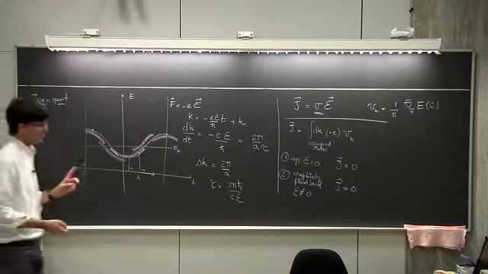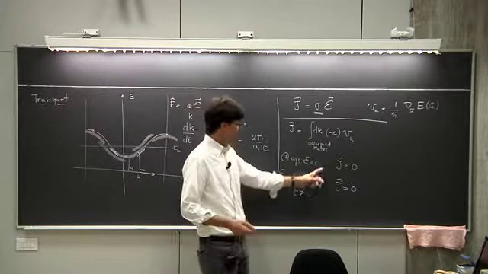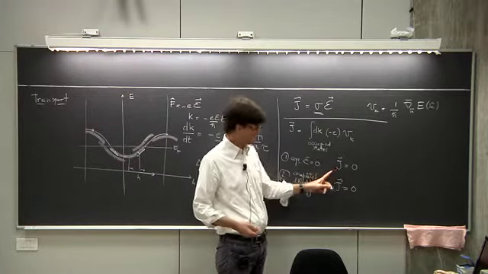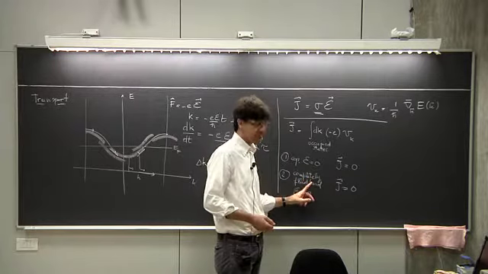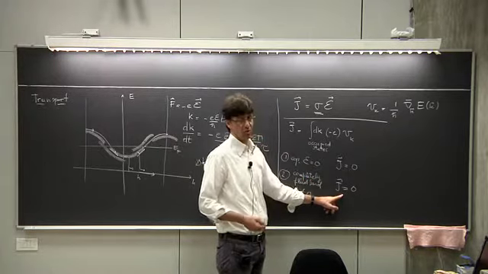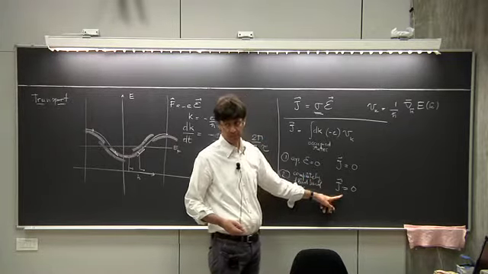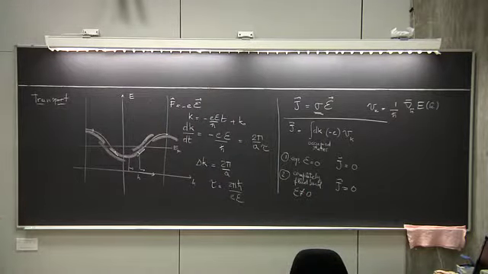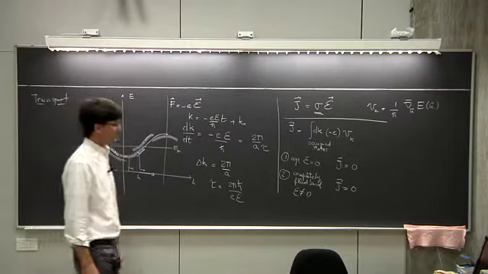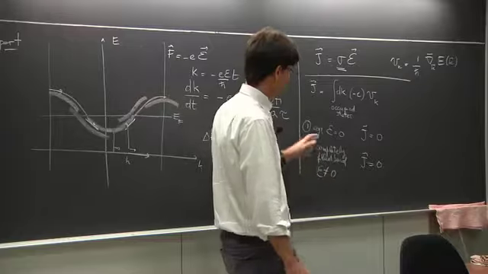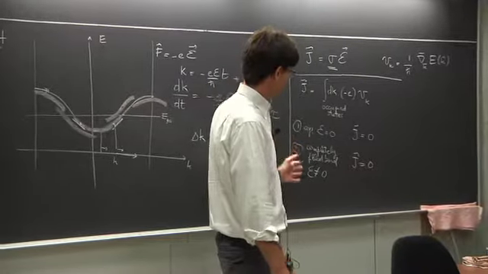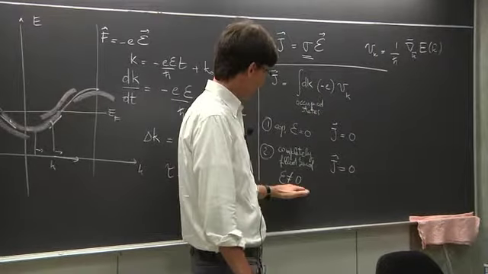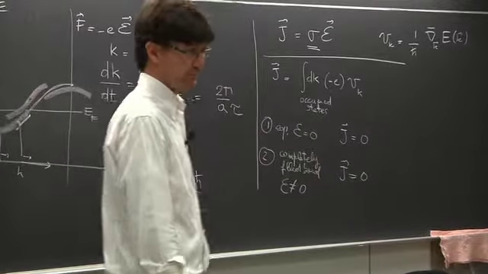Right? So this is another very strong statement, actually less obvious than the previous one, because what I'm saying is that if the band is completely filled, it carries no current. Of course, we are in the limit of perturbation theory. If you go beyond that, there will be some finite current. But in the limit where perturbation theory is correct, that is, there are no transitions between bands, the completely filled band, whatever the electric field, carries no current.